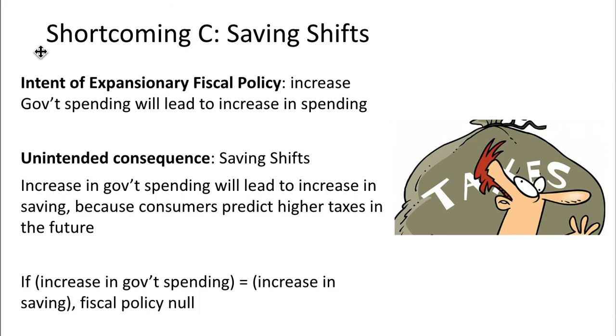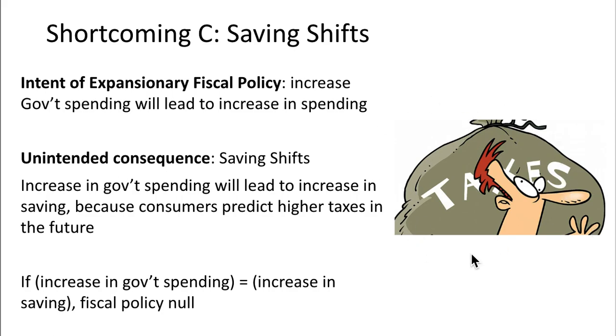And so again, we know that the intent of expansionary fiscal policy is that an increase in government spending will lead to an increase in spending just overall in the economy, that there's going to be a higher amount of consumption, a higher amount of business spending. But because people, right, don't always have a linear process of decision making, this increase in government spending might actually lead people to increase their savings and put that new income away and save it for the future, because they might predict that right now we're in an expansionary phase, trying to expand the economy's GDP from the recessionary gap. They might see that in the future maybe we're going to have contractionary periods, that we're going to see actually higher taxes in the future.